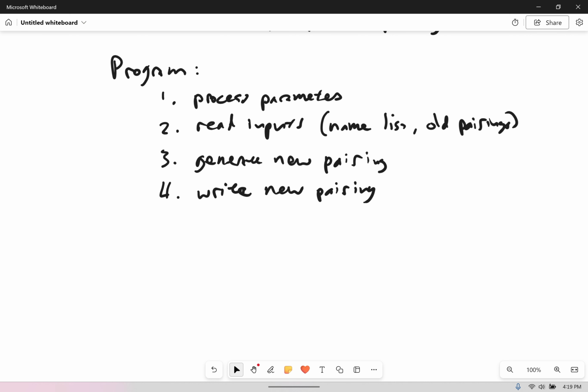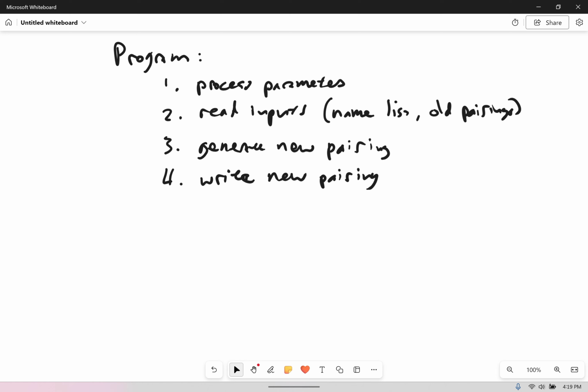So let's think about that a bit more. Now is where we start having to go into a bit more detail. Let's say we have some names. If any of you are old enough to have ever watched the Flintstones, I'm going to pick the Flintstones cartoon.